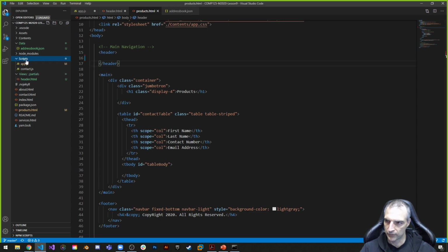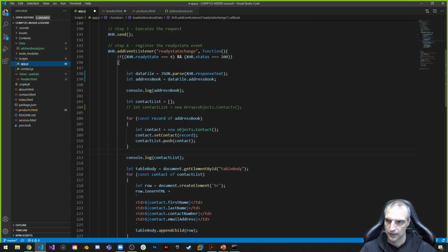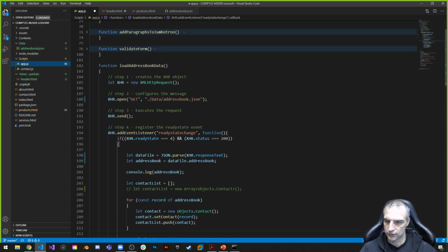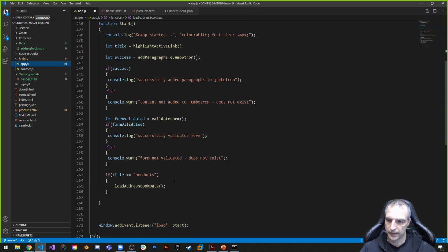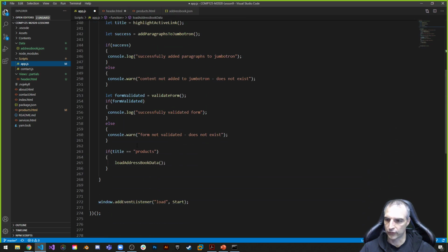So I'm going to go back to scripts, I'm going to go to app.js, and this structure that I'm looking at for load address book data, I'm going to do the same thing for my product. So here I'm in the products page, and I'm going to load up my Nav Bar data.